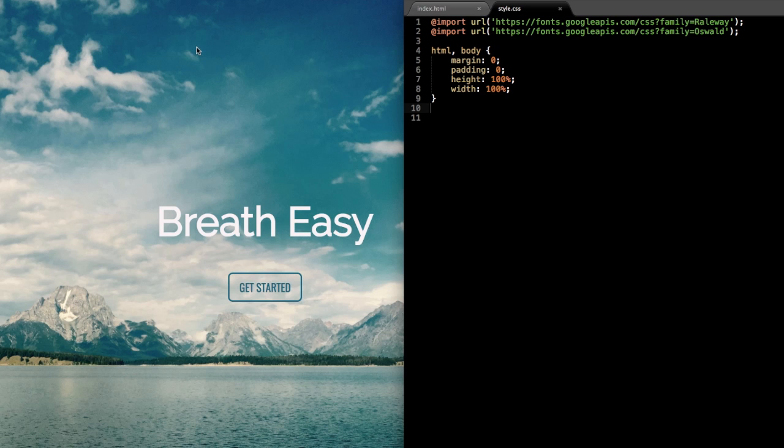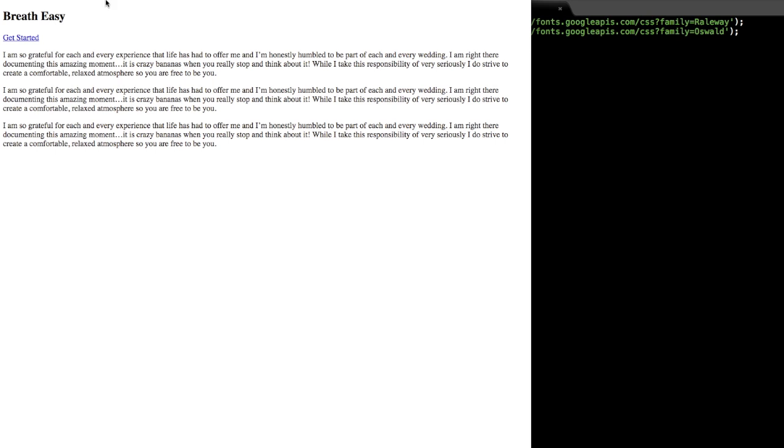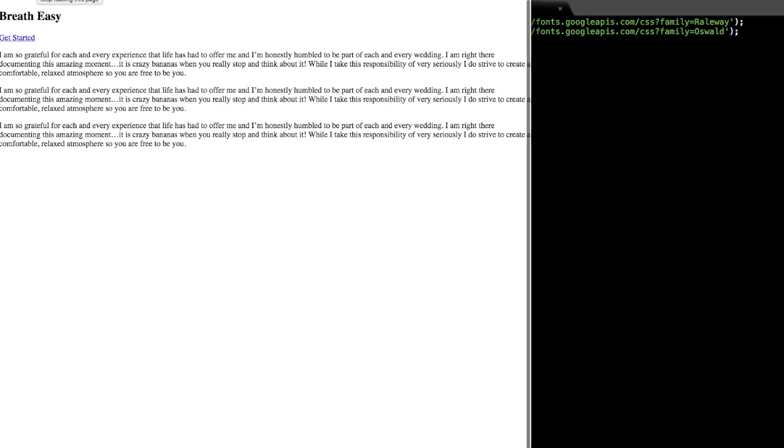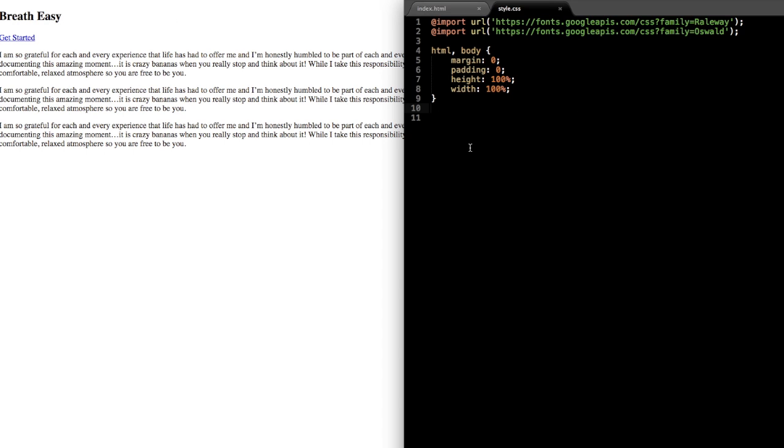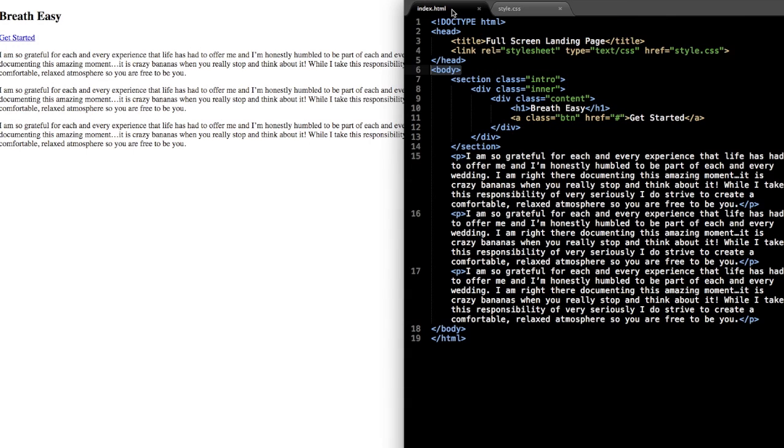width. Alright, so if we go over here, you'll find that the space that's off to the left of the text and everything is going to disappear, so we have a full and complete canvas to work with in our web browser there with that reset style. Okay, so let's drop down and start off with the section class intro.